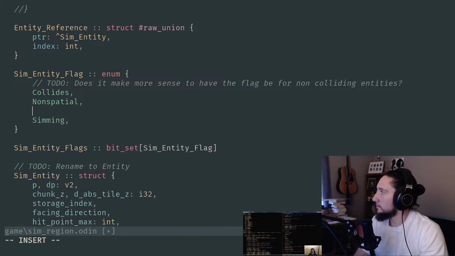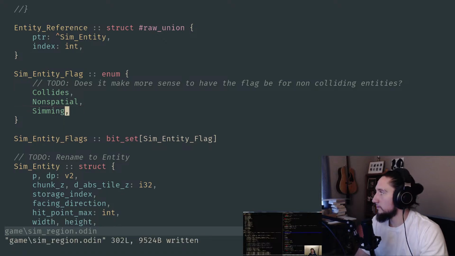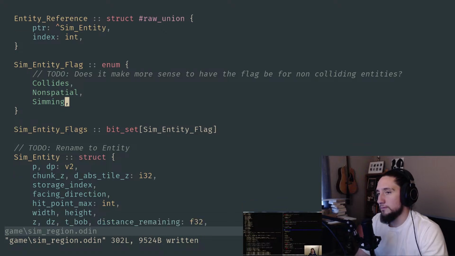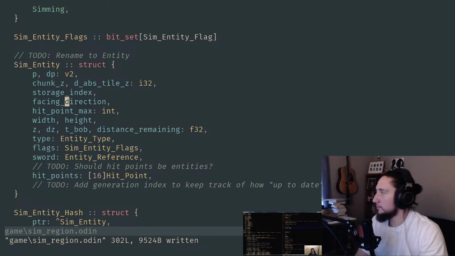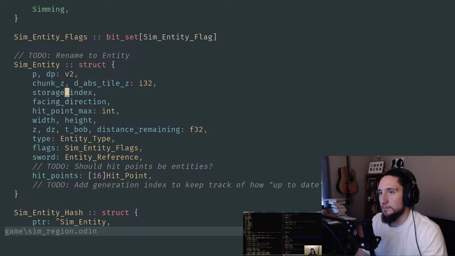Can update, we'll say. Now, the thing that's a little bit strange about this, I think I might actually not do that, now that I think about it. What I think I'm going to do is do it slightly differently, because the flags are something that gets persisted, and this is not a persistent thing. This is only true inside the sim region itself. So it's kind of like the storage index, and I should probably put a note here, these are only for the sim region. Once we start separating out this entity type into things that are stored where they should be stored, once we start breaking this apart, this is actually something that would go with just the sim.